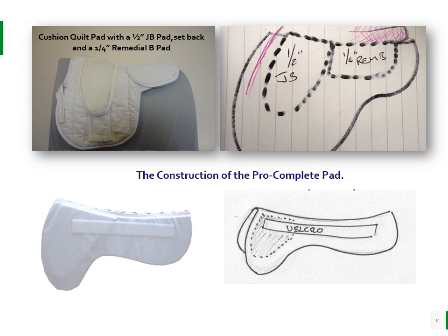So on this slide, what I'm showing you here is a way of working with a remedial B pad. The remedial B pad can have its uses when you can see that the horse is rather dropped in its back, and you're trying to get the saddle to be level and stable. We do two thicknesses, a quarter inch and a half inch. But in order to work with this system, remember you always have more depth of padding under the front of the saddle than at the back.